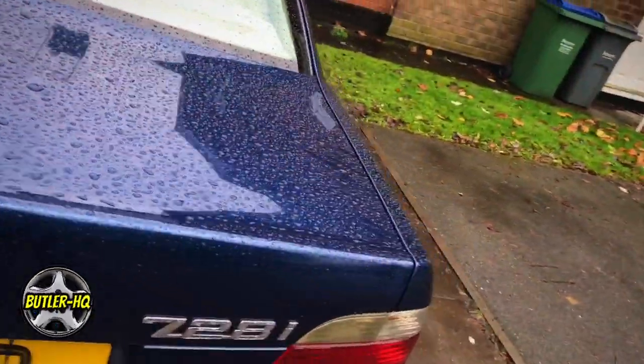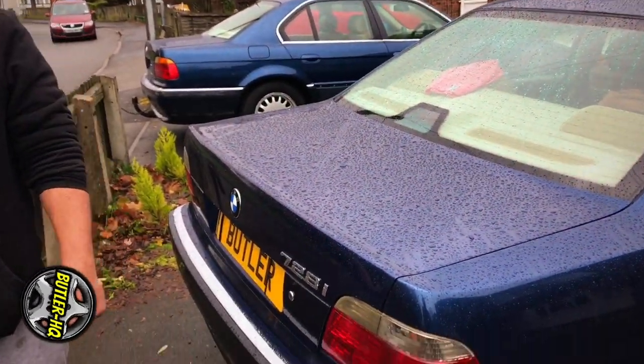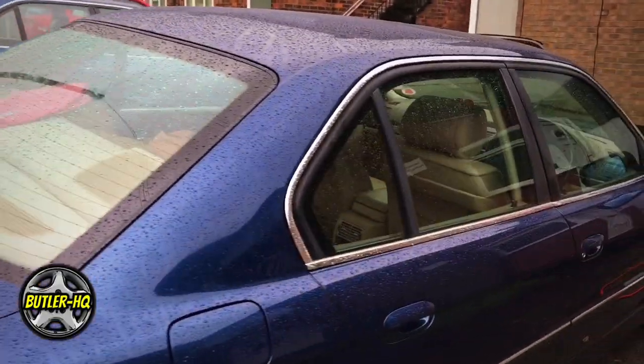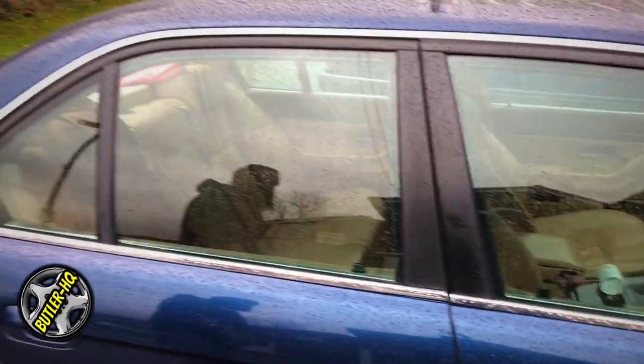Obviously, this has only got a layer of Turtle Wax Ceramic Wash and Wax. Yeah. From their hybrid solution, right? It's got nothing else. Nothing else. You can see on the sides here, that bit, there's literally no water on it.